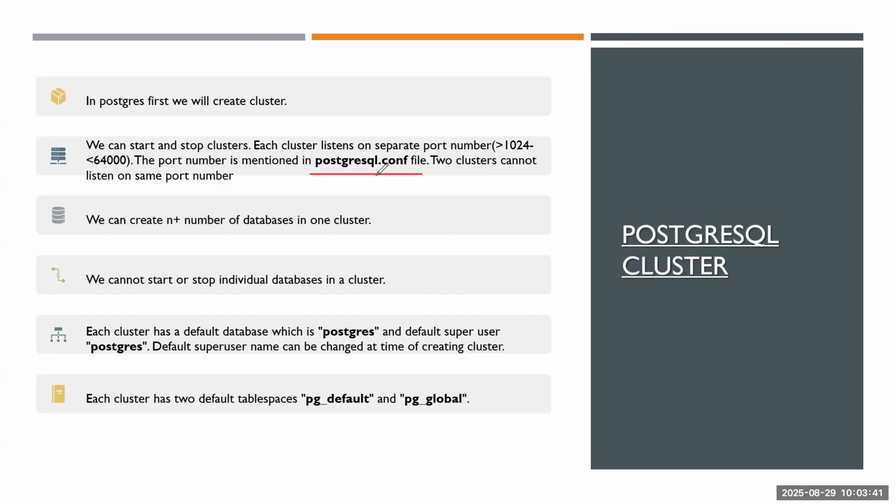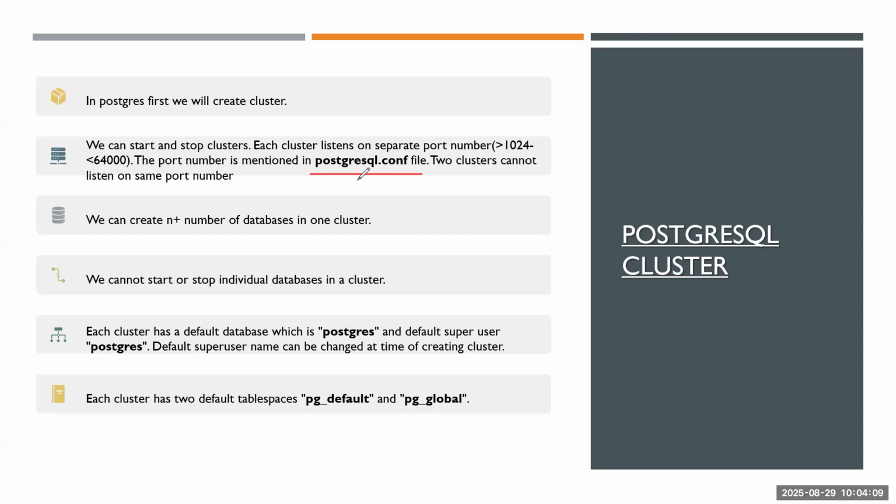Sir, your question is getting mixed up. What do you want to do? You need to change the port, right? Yes, we need to change it. You can change the port in the postgresql.conf file. While installing you can change the port number, or you can change it later also. Go to the postgresql.conf file and change the port number. That is the first question, Subbu. What is the next question?